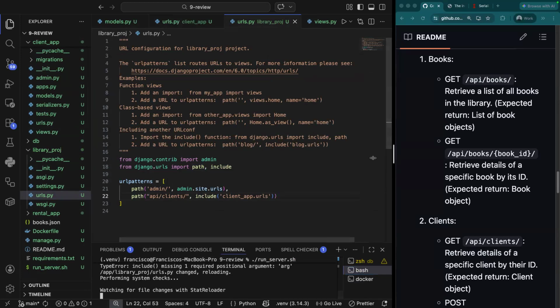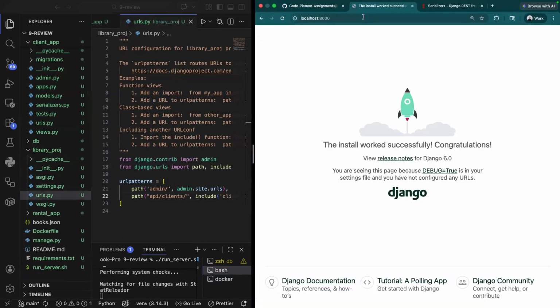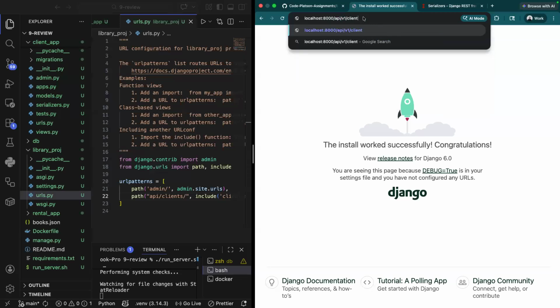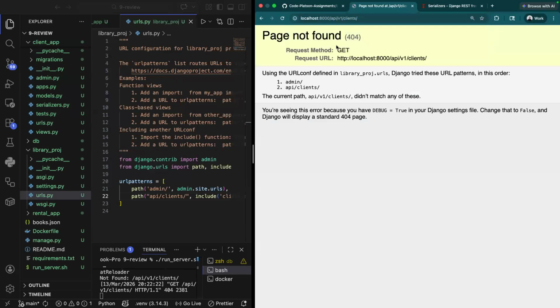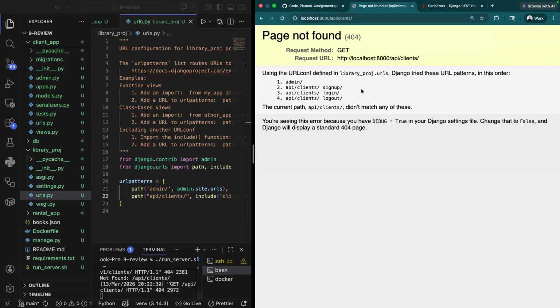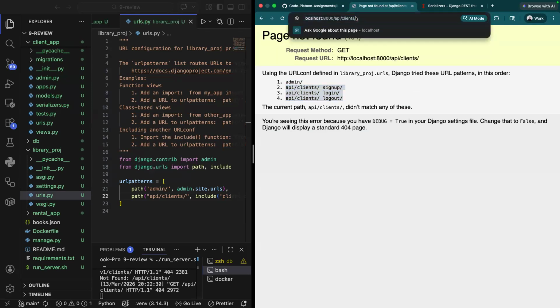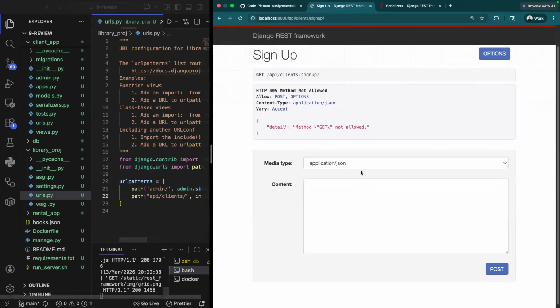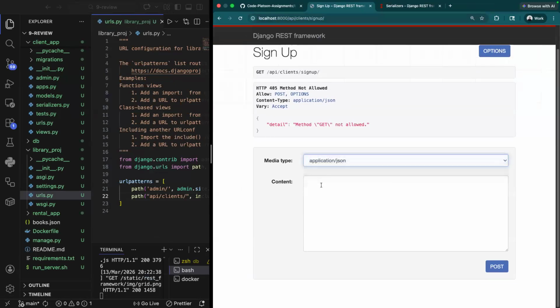All right, let's see what is going on here. If I go to API slash v1 slash clients, oh, there's no v1. I should expect this to also return an error. Perfect. It is telling me that I need to either do sign up or one of the others. If I run sign up, it should give me an error saying, hey, this doesn't accept. Okay, perfect. So there you go. Okay, so it gives me the application JSON that I could send and send a post request.